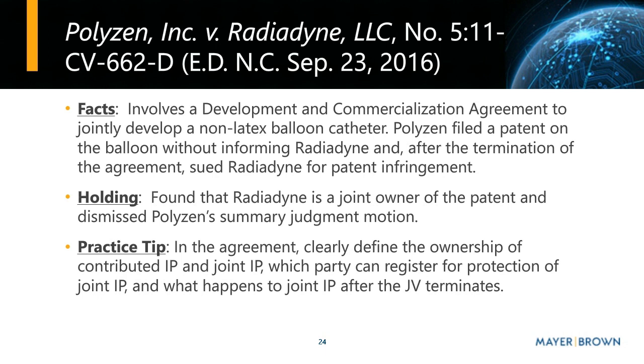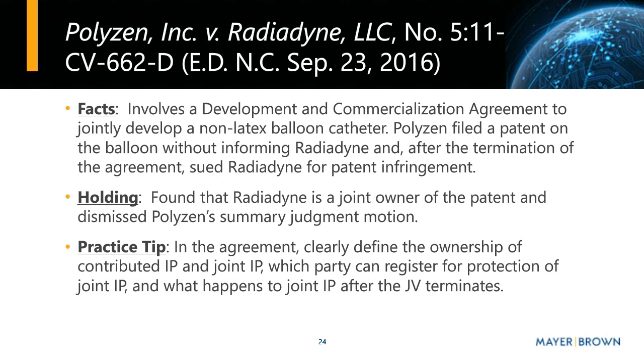The court in this case ultimately looked to the language in the agreement and decided that the patents are jointly owned because the patents included claims directed to the design, and based on case law precedents, the patents were therefore held to be jointly owned. Therefore, the court granted Radiadyne's motion to dismiss the patent infringement claim, ruling that it had shown it was entitled to be recognized under the law as an owner of the patent Polyzen had procured, and of course could not be sued over the patent.